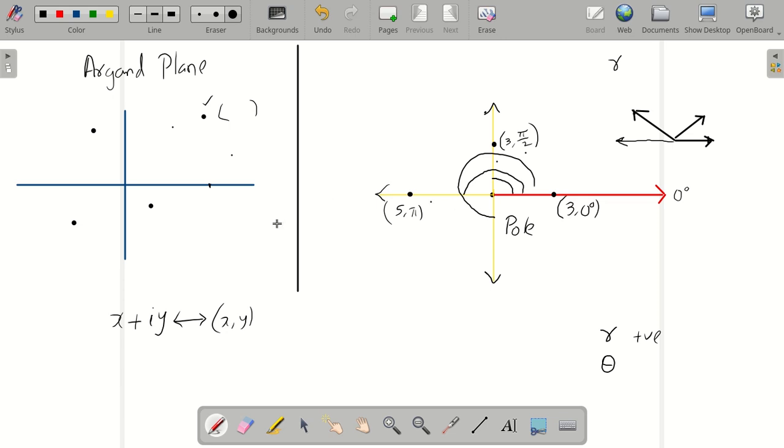Remember, this is not the Cartesian coordinate system. It's an entirely different system called the polar coordinate system. Don't get yourself confused with the Cartesian coordinate system. I know in the Cartesian coordinate system, this is the negative y-axis and this is the negative x-axis. But things are not the same in the polar coordinate system. Okay, so let's erase a few of these things so that we get a clear picture.